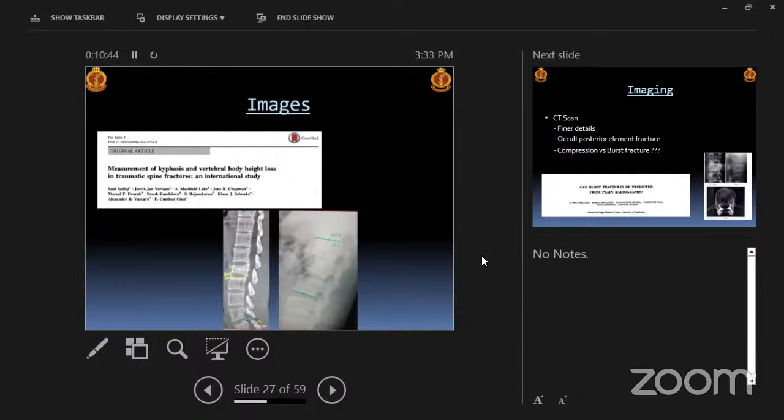For the height, you don't go to the AP in the middle; you take the anterior wall height divided by the posterior wall height. Here you calculate the decrease in height. This is the way to measure loss of height of the vertebra. And if two vertebrae are compressed, how do I measure? If both are compressed, you compare with the vertebra above or the vertebra below.